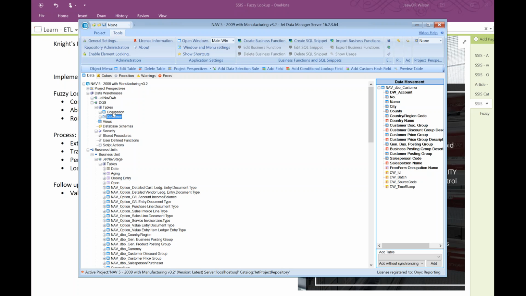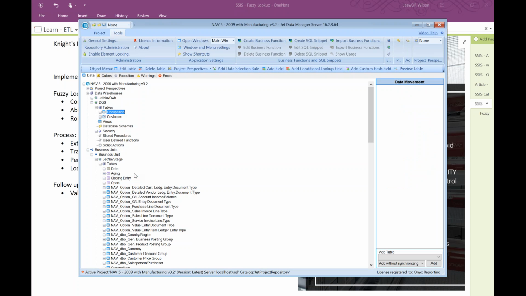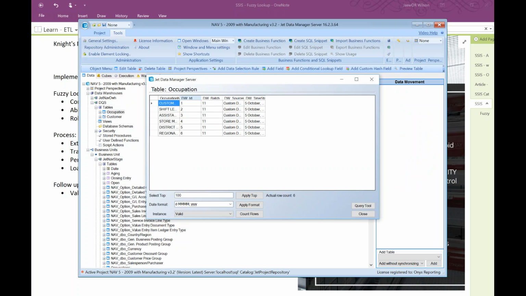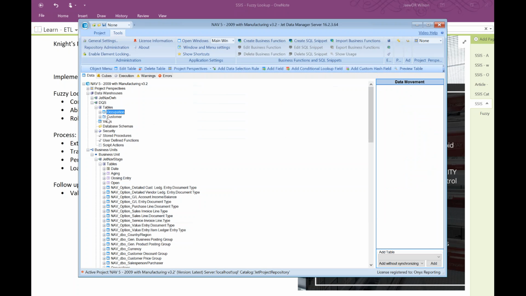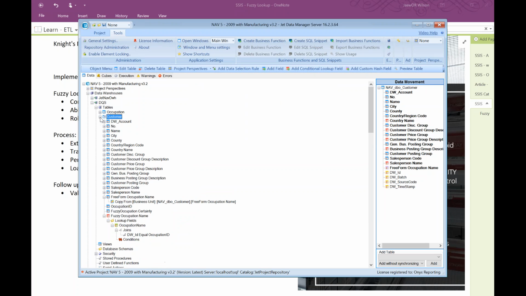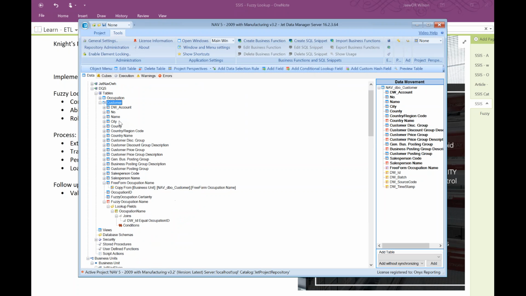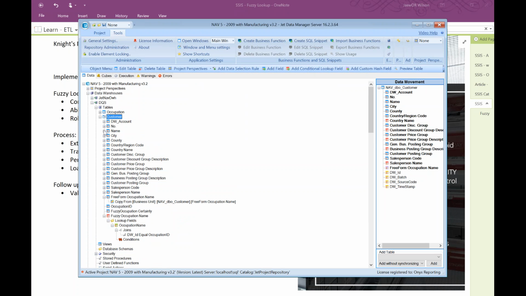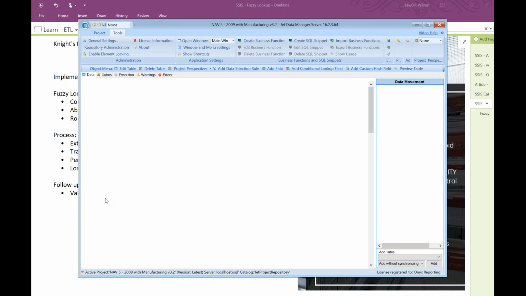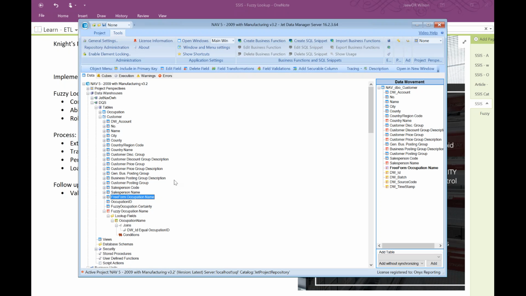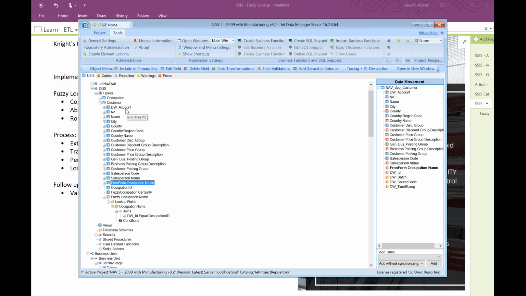database. In my DQS database, I've got two tables. I've got a table called occupation. Here you can see the proper spellings for the different occupations. And then in my customer table, I've got some magic going on here. All of these fields with the plus are straight data movements from the staging database, basically what exists in NAV.